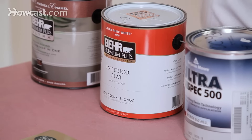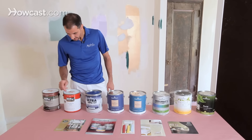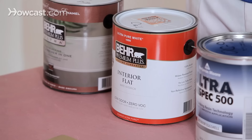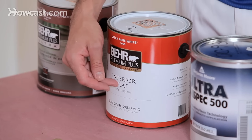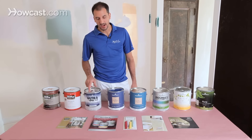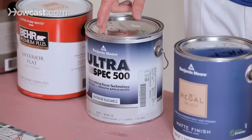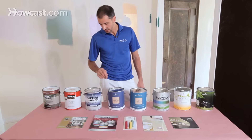Incidentally, the deeper the color — like a deep red or blue — that's mixed in actually adds a little bit of Volatile Organic Compounds. So it's not true that it'll be zero VOC if you make it a deep color, but it's still a much cleaner paint than years ago. We've got a number of Benjamin Moores here. There's an Ultra Spec 500, which has just recently come out and is eventually set to replace some of their other lines, like the old Regal.